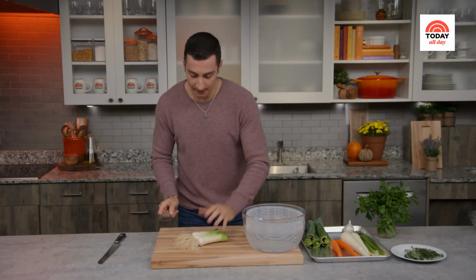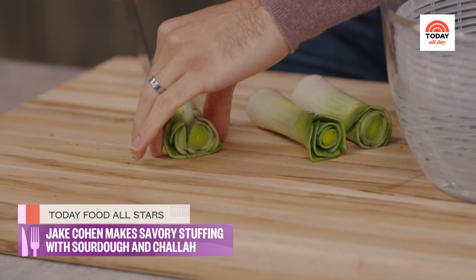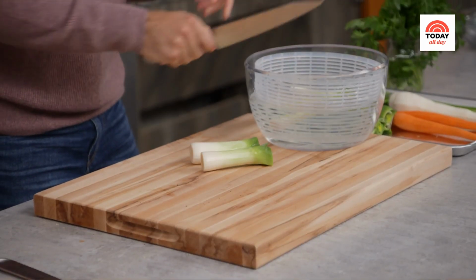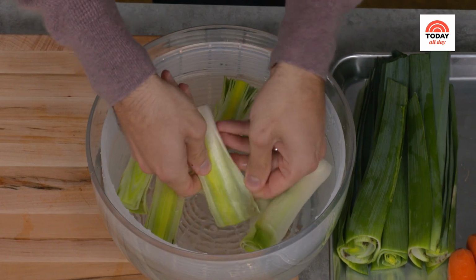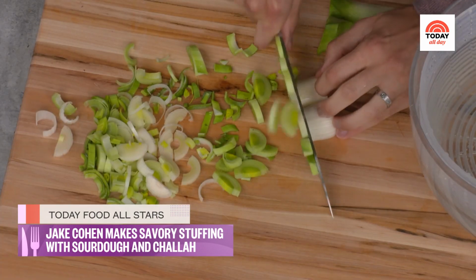The easiest way to do that, take off the tops, we're gonna take off the bottoms. Now we're just going to slice them lengthwise. Reveal these beautiful layers. This is where all the sand and dirt gets caught. I'm gonna pop it into a bowl of water. And you just wanna go through and start to get it nice and clean. We're just going to thinly slice these. Think about like 1/4-inch slices.